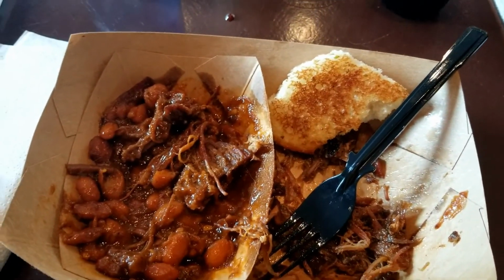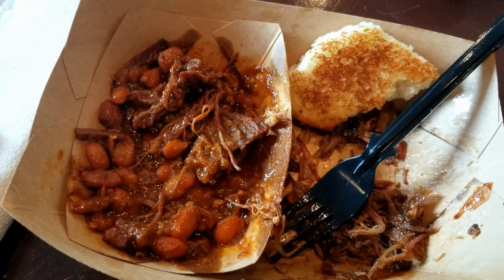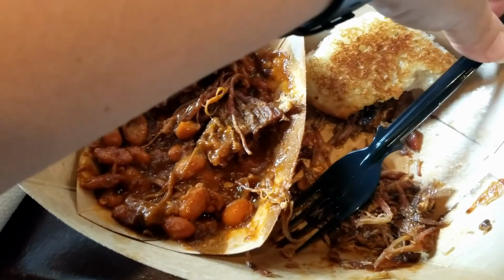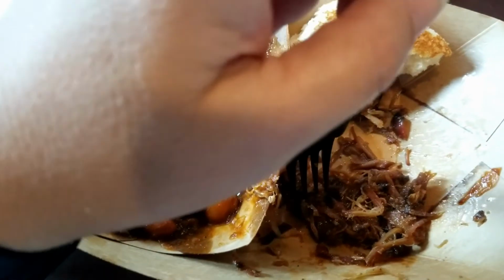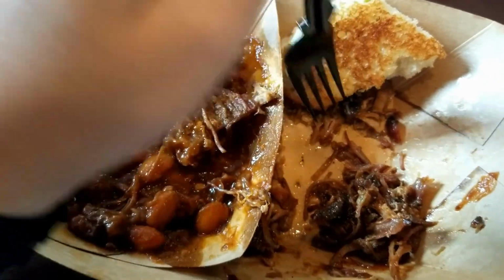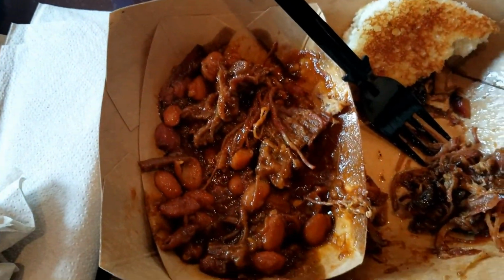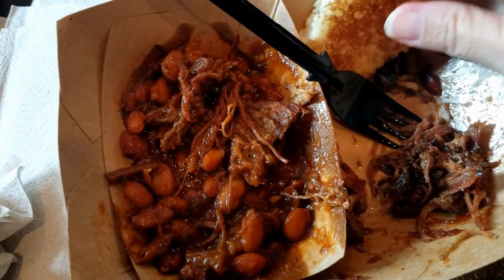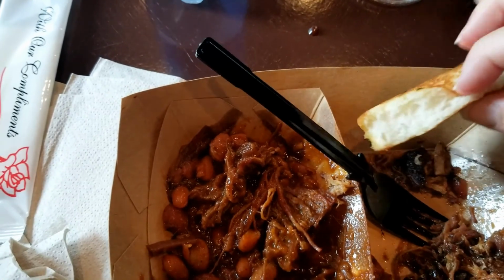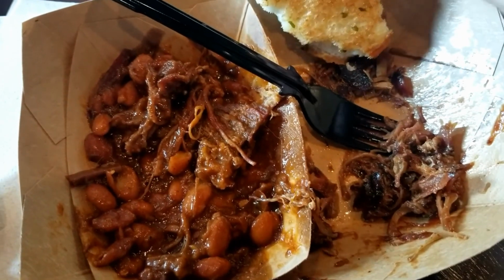I can't even finish it. The flavor it's leaving in my mouth is just not good. You know, I won't say I'll never eat here again because that's a big word. Never saying never. But I'm going to start making notes of what I eat here so I can remember. But this, I'm just not a fan. These, absolutely not. The beans, I can't even tolerate them. And I also know it's my opinion, but this is not very good. Even the bread is kind of disappointing. I think it's some kind of garlicky bread, but I can't recommend it. Sorry.